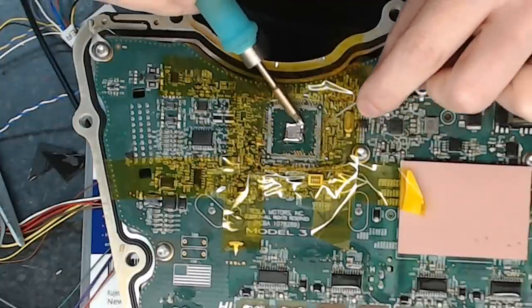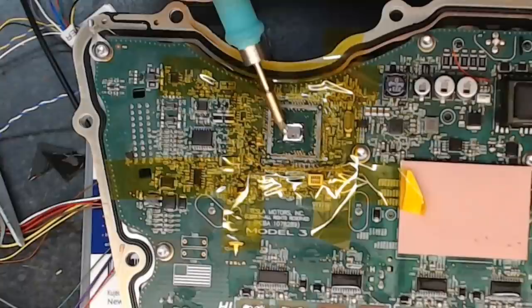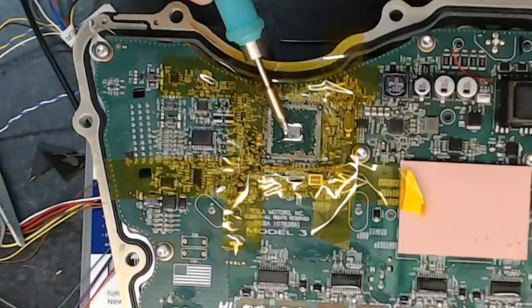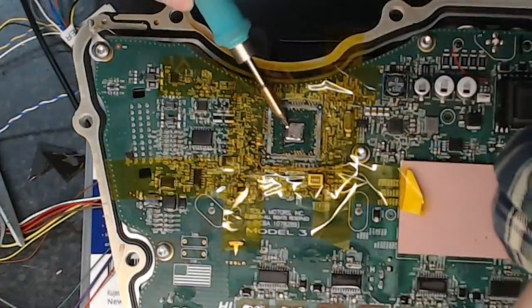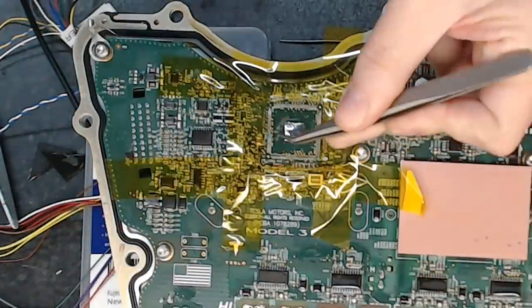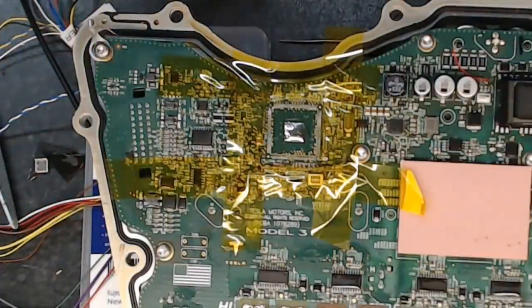Feels like it is getting pulled in underneath it. Hope I am, anyway. Alright, so what I'm going to do is turn the soldering iron up to normal temperatures here and just see if, there it is. Crap, it's floating. Chip Quik to the rescue. Got it. There it is. There's our actual processor. Wow. Okay. We got them. All right.